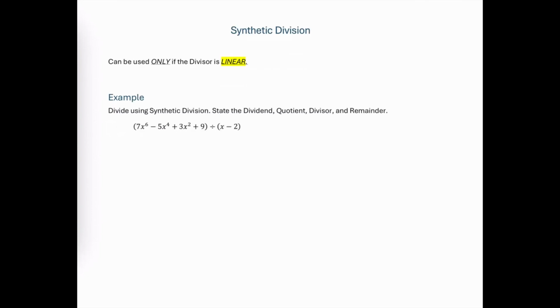In synthetic division, we start with a division box that is a backwards L, and what we're going to put in here is the 0 of the divisor. As a reminder, a 0 is an x value that causes some quantity to be 0. So the 0 of the divisor would be the x value that causes the divisor to be 0, and in this case that would be 2. So the 0 of the divisor goes in this box.